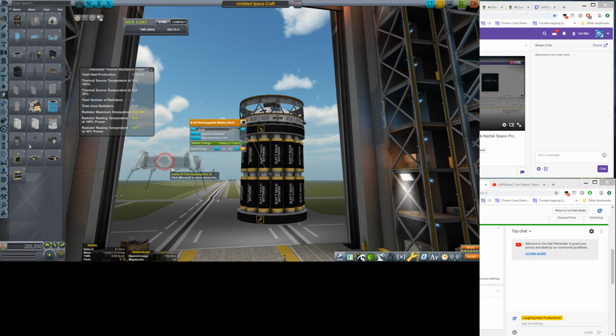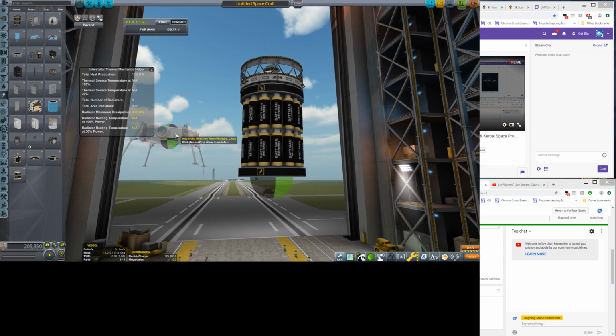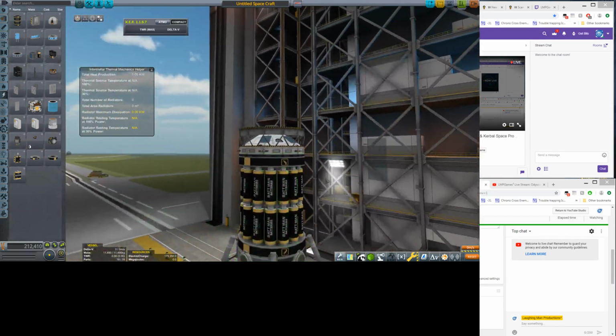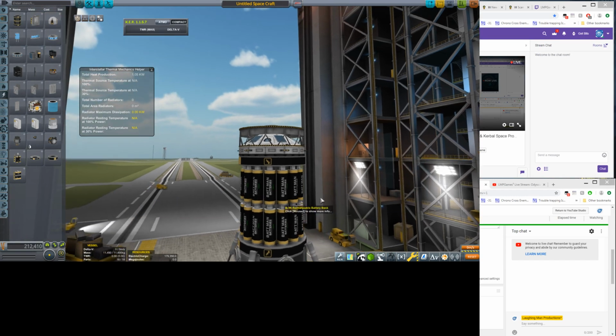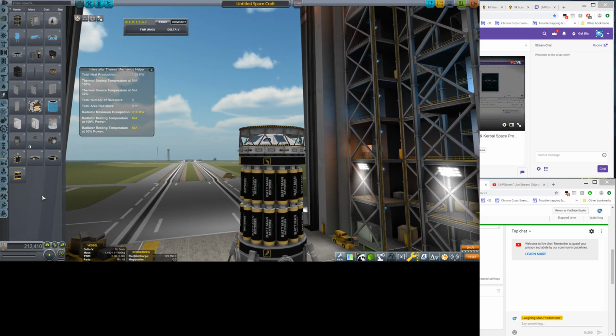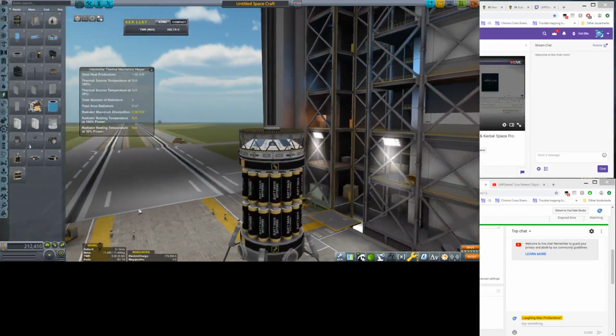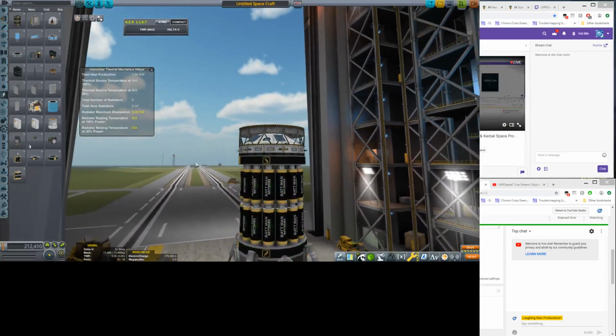Well, the size matters in terms of like, yeah, it's almost 1.8 mil electric charge right there. It's more than you'll ever need. So this will be our battery storage section here.